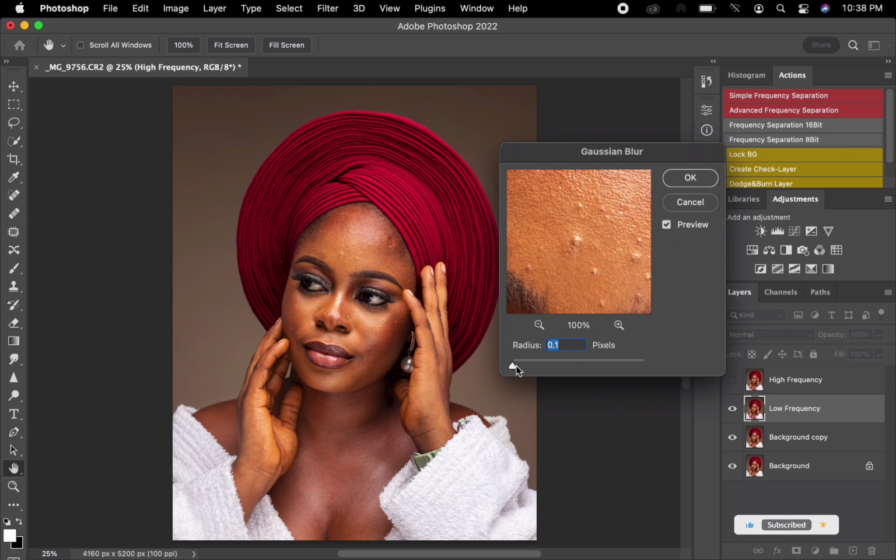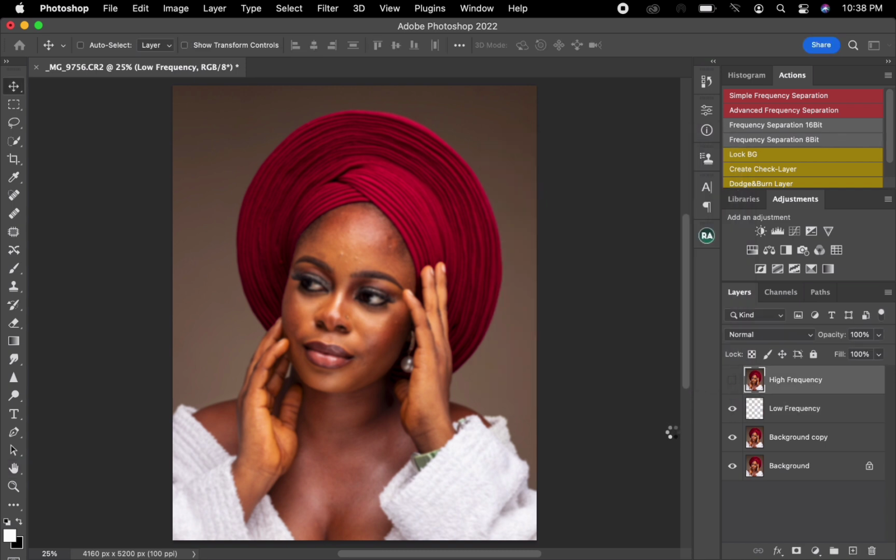So after that, I'm just going to take this adjustment here until I can find the details on this image again. So I'll be checking it from here. So I'll just take it to 8.9. This does not mean all your images you should be using 8.9. So you can just repeat this process to know the kind of radius to use. So after, I'm just going to click OK and I'll leave it to load.